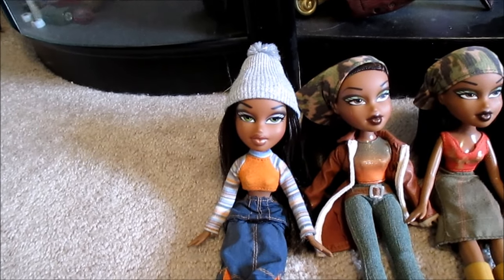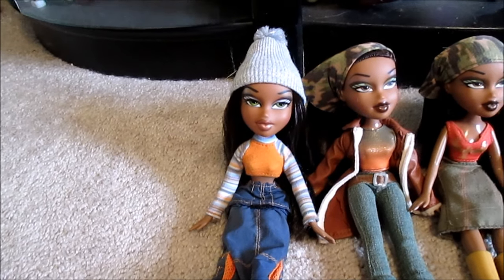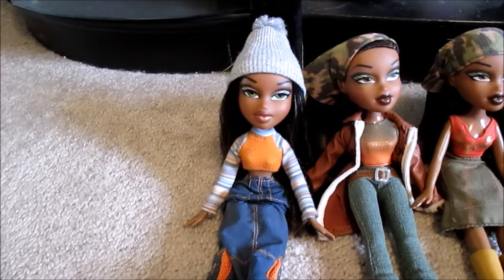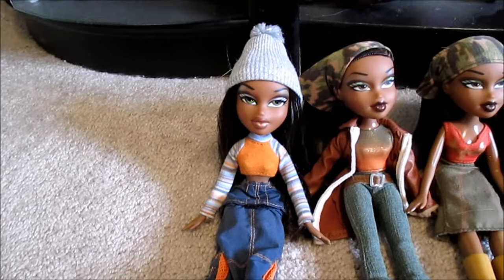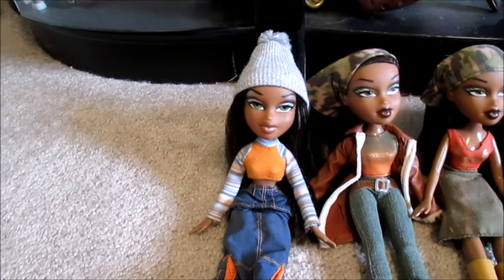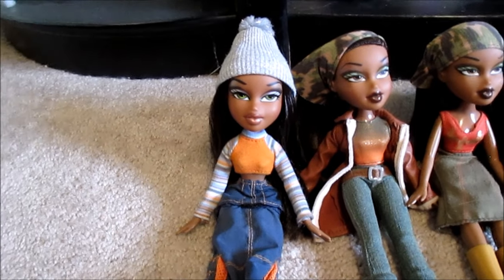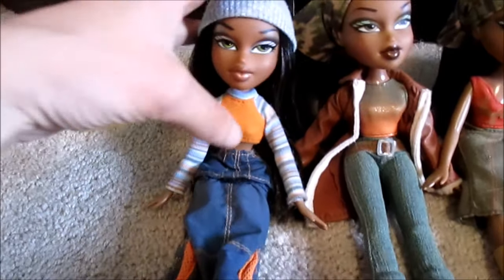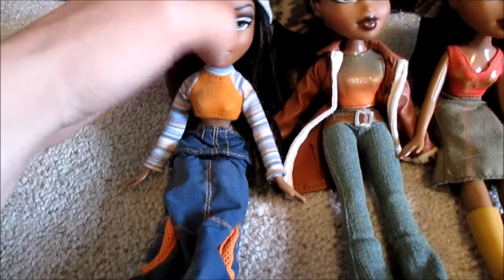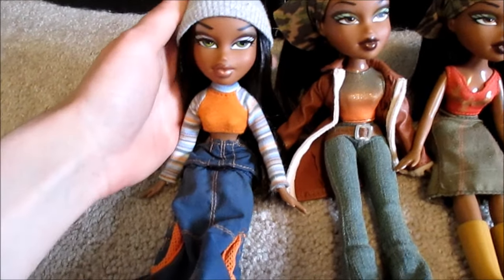I remember when my dad came back in the aisle and he asked me if there was anything I wanted, and he saw the big pack of Bratz dolls and he knew I would really like them. He offered to buy them for me and I was floored because that was an expensive set and it wasn't a special occasion. Bratz dolls are just really special to me for that reason because my dad was always so willing to get them for me. This set reminds me so much of him, and since he's not here anymore, I love having dolls like this that remind me of him.